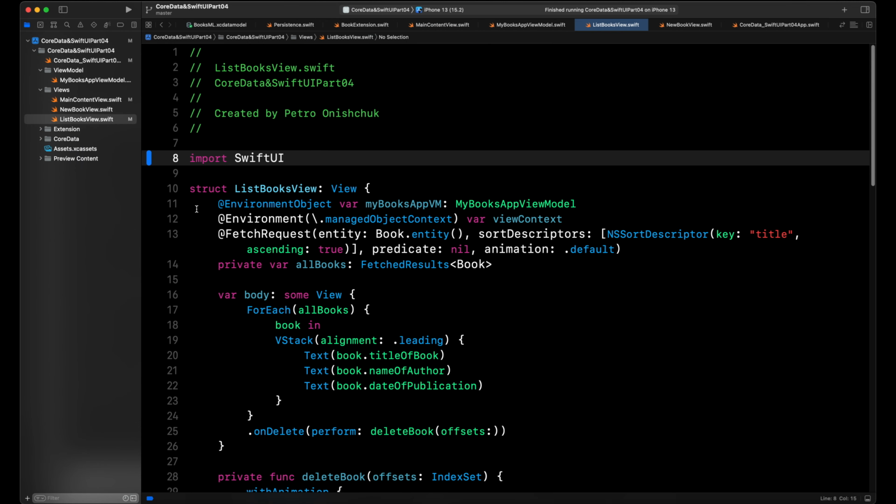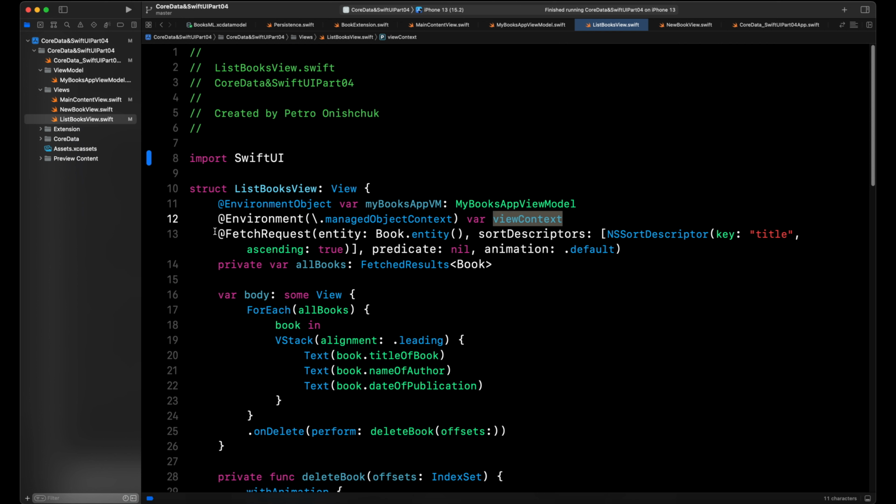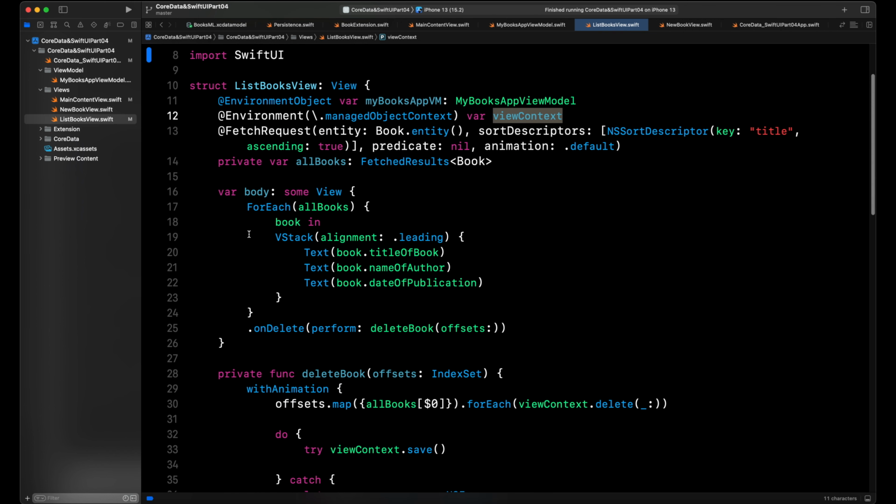As you can see, we have a couple of environment properties. First we have an environment object that holds our myBookUpViewModel, and also we have an environment value to hold our view context. Then we have a fetch request to make our fetch, and also we have the all book property to hold all book items that we save by using our CoreData. And then, to display a list of our books, we use a ForEach.